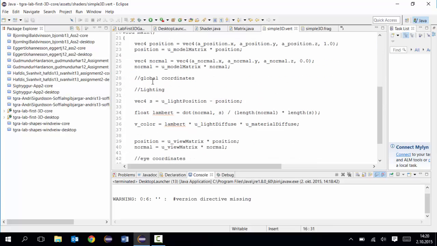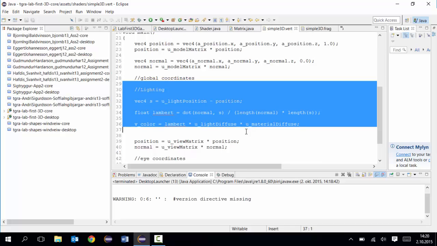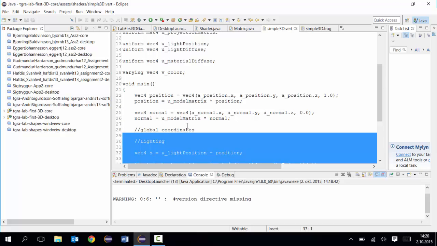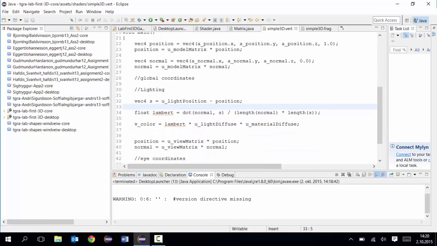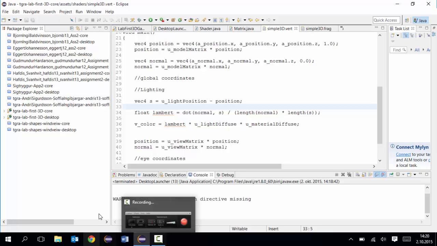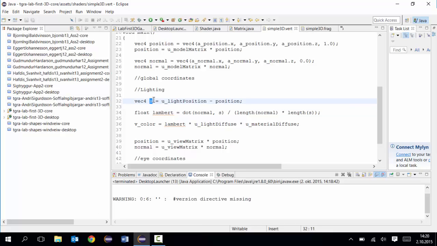And what we want to do at this point is we want to be able to say, every time the main function is called, I know I have access to a specific vertex and a specific normal to that vertex. So that data I can use to calculate the direction to the light first, which is this vector s here. So this vector is the direction to the light.